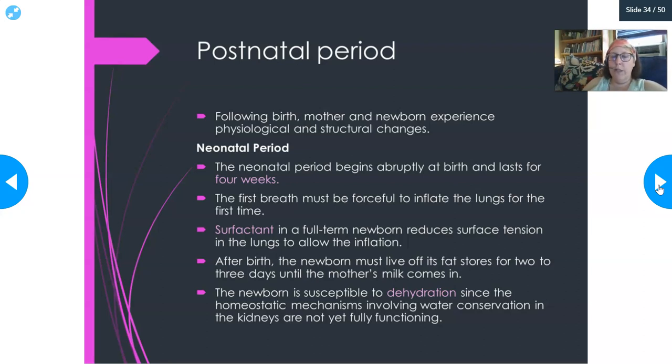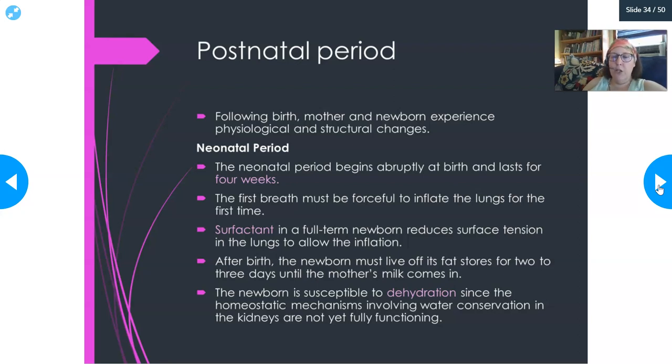One thing that we need and the baby needs too is surfactant. If the baby is full term, the surfactant reduces the surface tension in the lungs and allows those alveoli to inflate and stay open, right? If you don't have surfactant, they can inflate and then collapse back, and then the baby's really going to have a hard time breathing. So this is a risk for premature babies. But thankfully, we have figured out how to manufacture surfactant, and it can be given to the baby. You just have to do it pretty quickly to allow those lungs to properly inflate, and have to keep giving it to them until they can produce enough on their own.